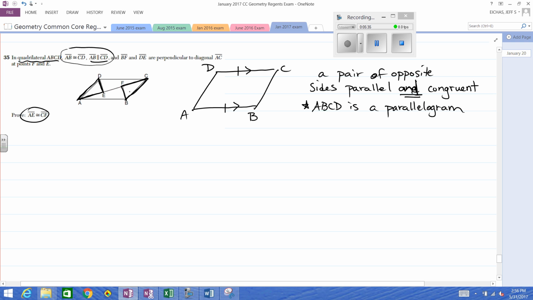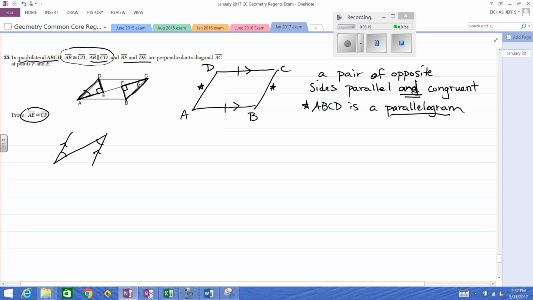Now, to get these angles, which we can eventually get, we would need these two sides parallel, which we don't have. So you've got to be really careful when you look for alternate interior angles. These are the sides we need parallel. We don't have that. We have the other pair of sides parallel. So the way to get this angle and this angle the same is to prove it's a parallelogram first. A lot of work, but there is another way to do this, but this is how I decided. We're going to get perpendicular, so these are the same. We're just going to have to work for that.